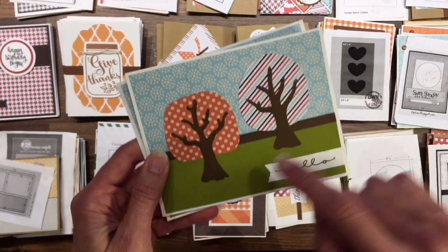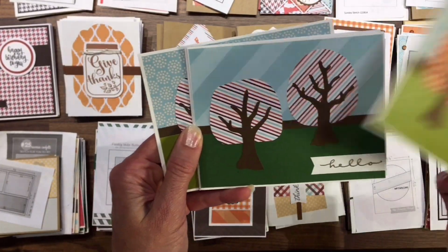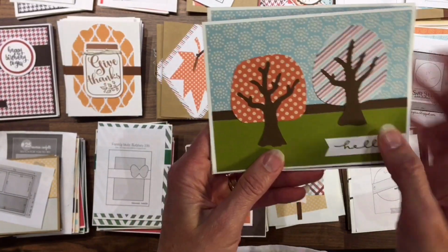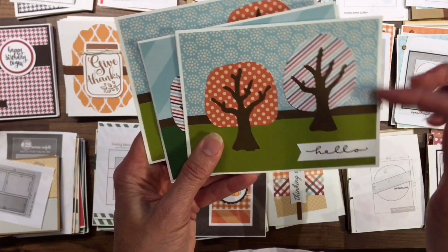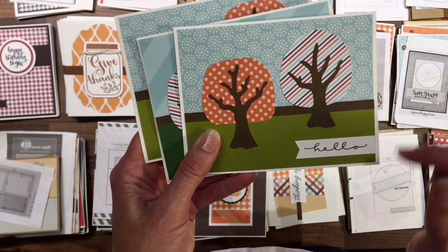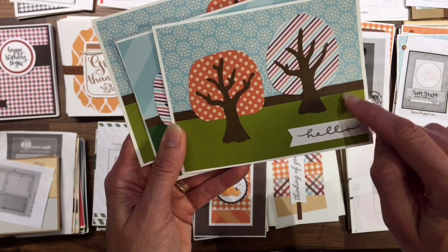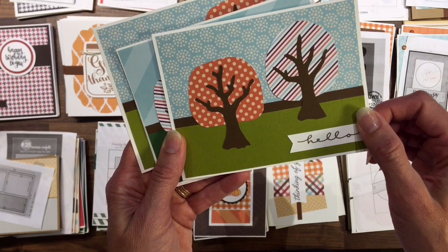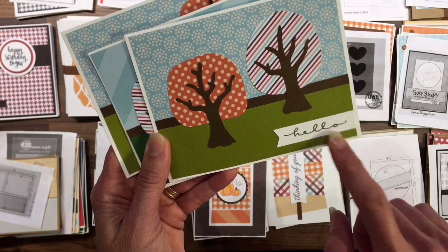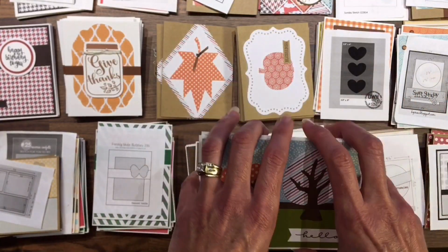I cut out two different patterns. In most cases, some of them have the same pattern for both, same shape for both. I used the aqua blue pattern paper as a sky background, and then some green cardstock down here at the bottom, and divided them with a thin brown strip of cardstock just to break it up a little bit. Then I layered my trees and a simple hello sentiment. I thought those were cute and fun to do.